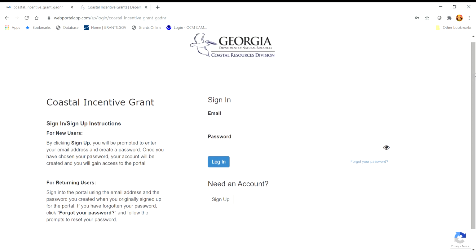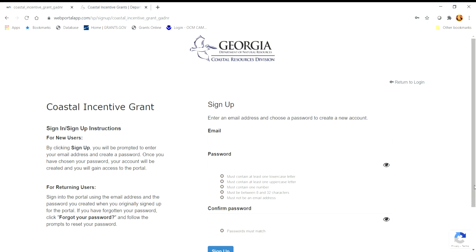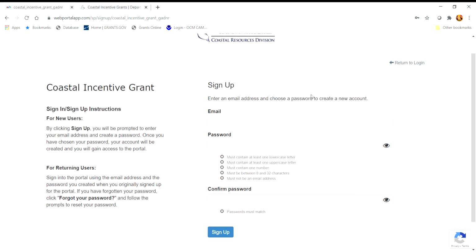And the first thing you'll need to do is create an account. So you'll sign up, and just a reminder that this information will need to be shared if you work at an institution and have other people using or providing information for your application.